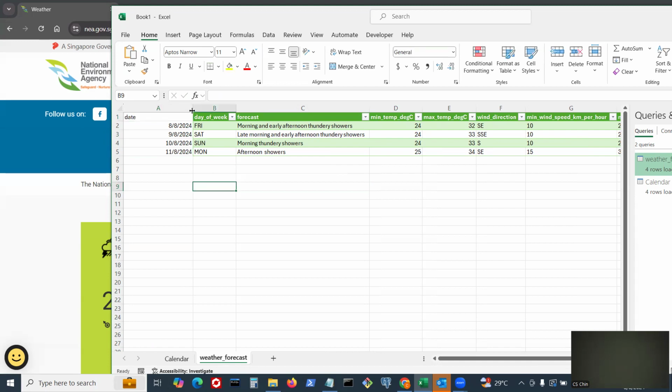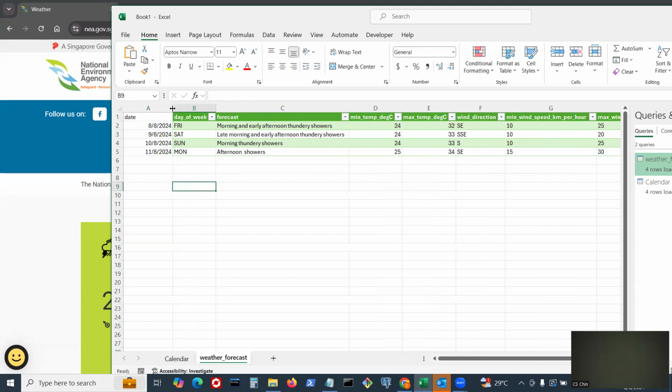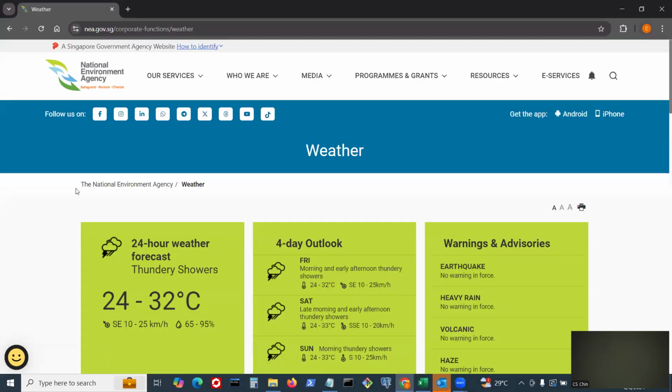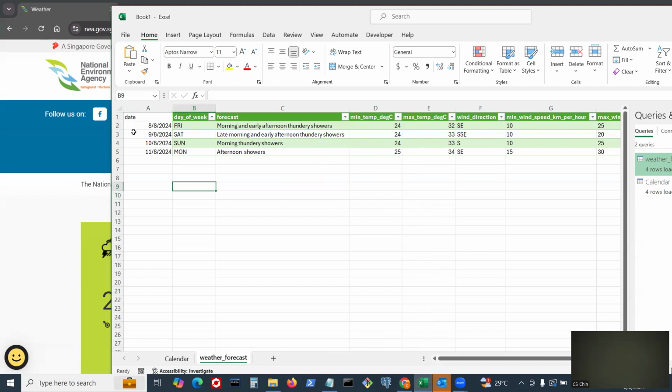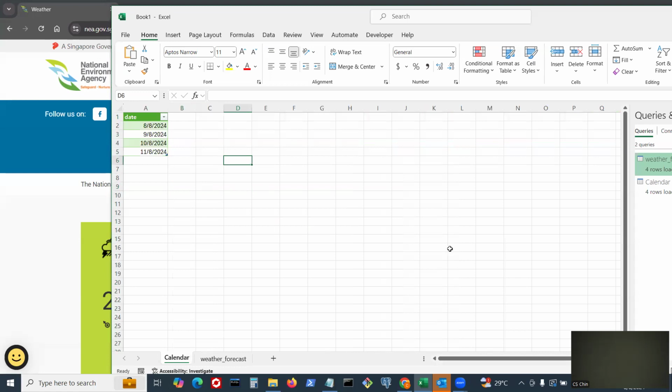So here a point to take note is you have to know that this is not part of the table. This table starting from B1 is from this web page. You will refresh every time and you will get the data and load it into that Excel table here. So this date is refreshed via this calendar query.